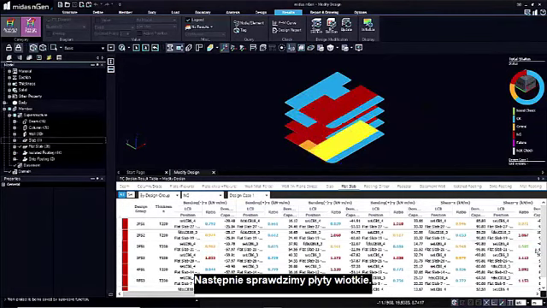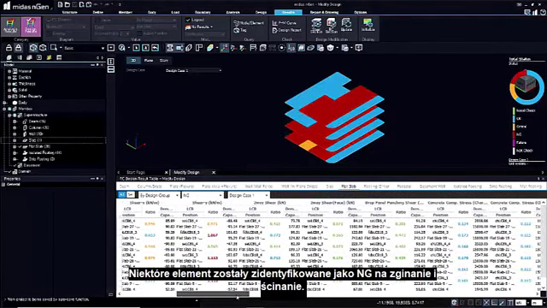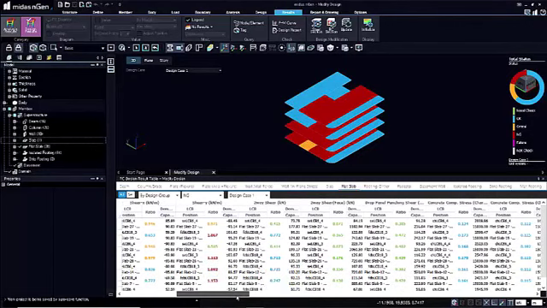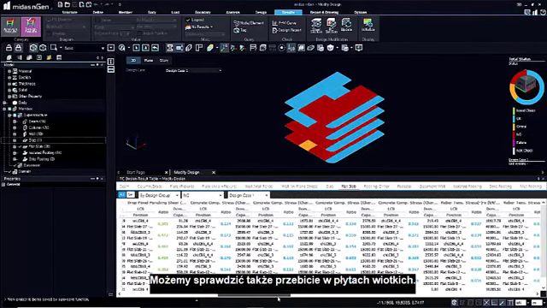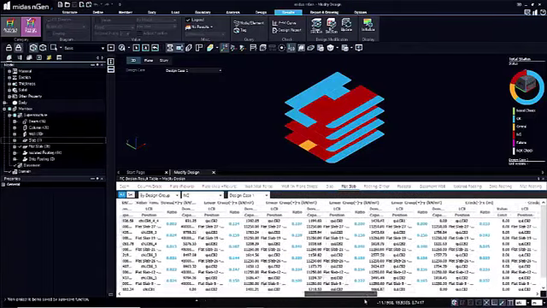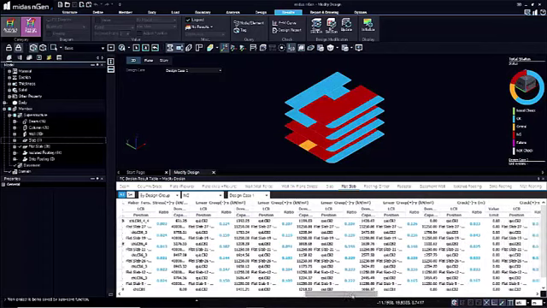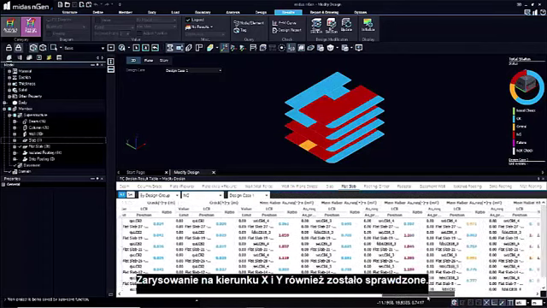Next up is flat slab. Some members have been identified NG for bending and shear force. We can check two-way shear and drop panel punching shear in the flat slab member. Stress limitation, linear creep, crack width are also checked by XY direction.